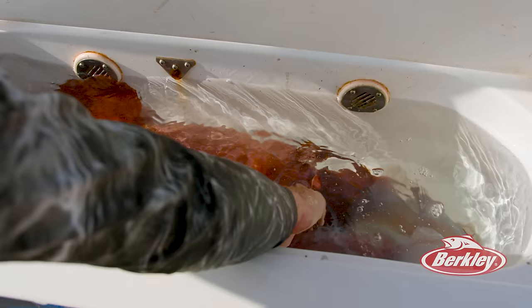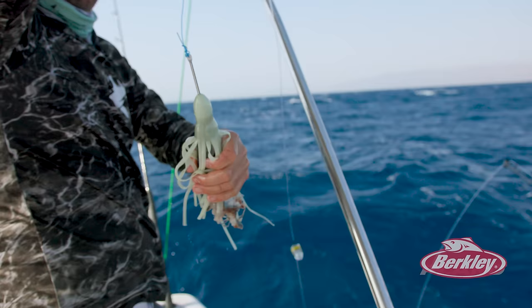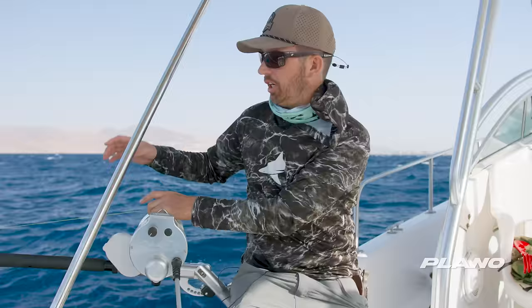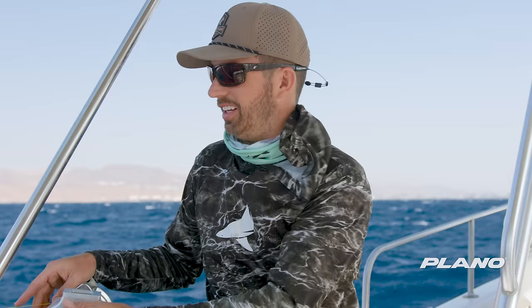I can't stop having fun with them. Look at them. Yeah, it's ready. Here you go. Let's drop it back down. Let's fix the bait. Here we go. And we're going down. We're fishing in 1,800 feet of water. I just hit bottom. The squid are on the bottom, so we got to bring them up slowly to the surface. And that's when you get all the chaos, when they're eating on the surface. It's unbelievable.